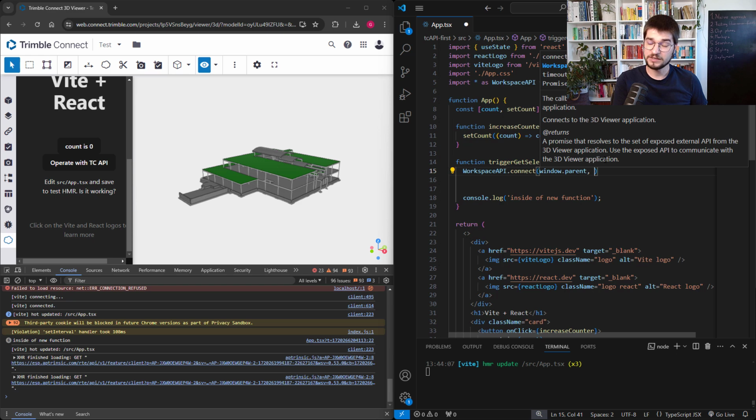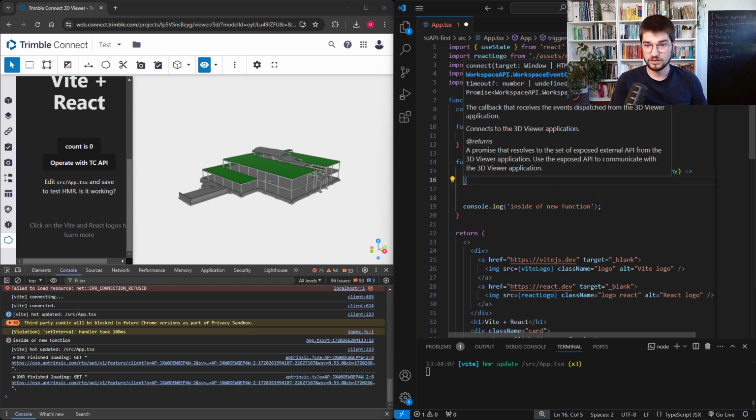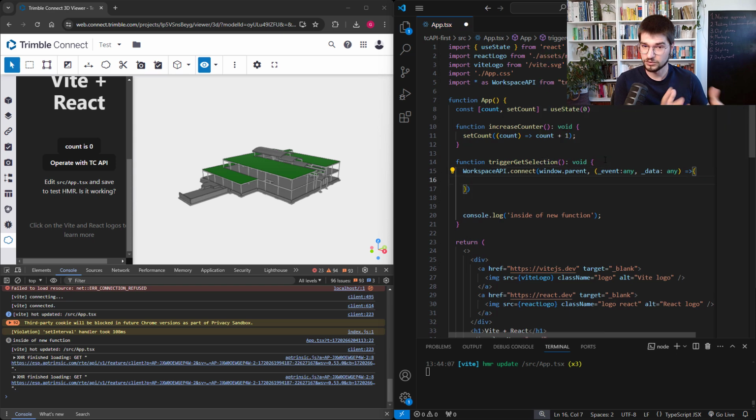And then we can link with some events which are emitted during the selection, during changing the settings or the camera inside of Connect. But at that point, we will not be using that. So let's just say that we don't need them. And I will do that with that kind of skipping. And here we would just get what would be done with those events and data related to them, but we are just skipping that part.